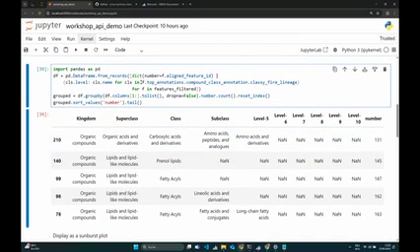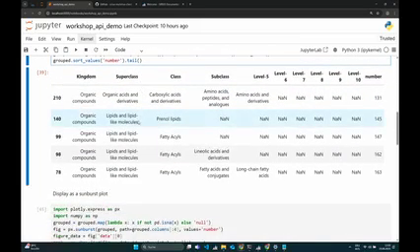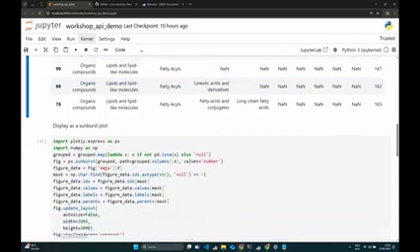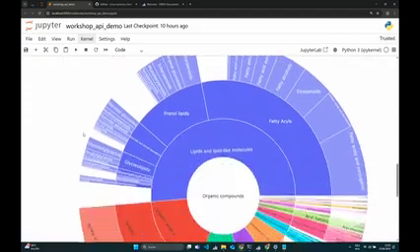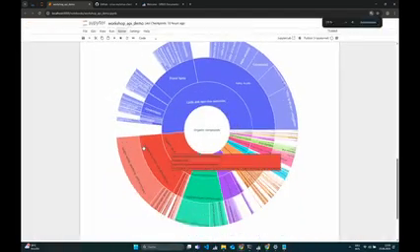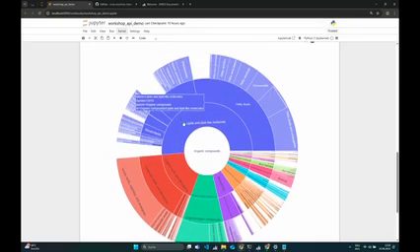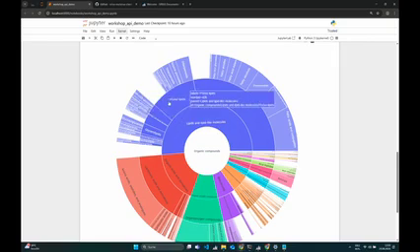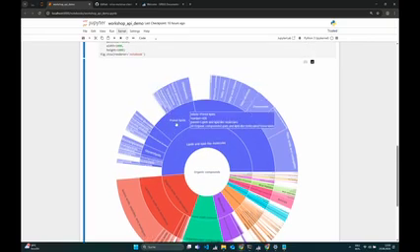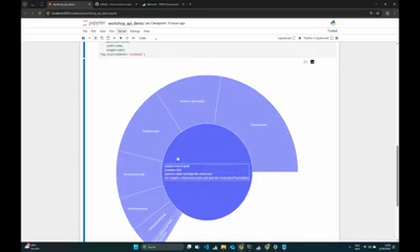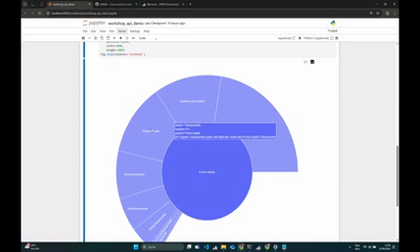And of course, we can also make some visualizations. For this, I have a quick example which uses Plotly to make a sunburst plot, which we see now at the bottom, and which can give you a very basic overview of whatever you have contained in your project space. These are the compound classes that have been detected. In this sunburst plot, you can also click on something. For example, if you hover over this, you can see that for triterpenoids, we have 51 features which were classified as this class.